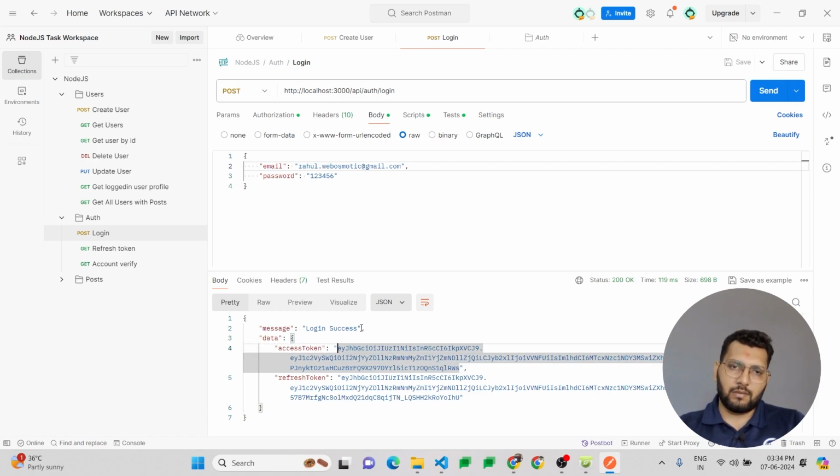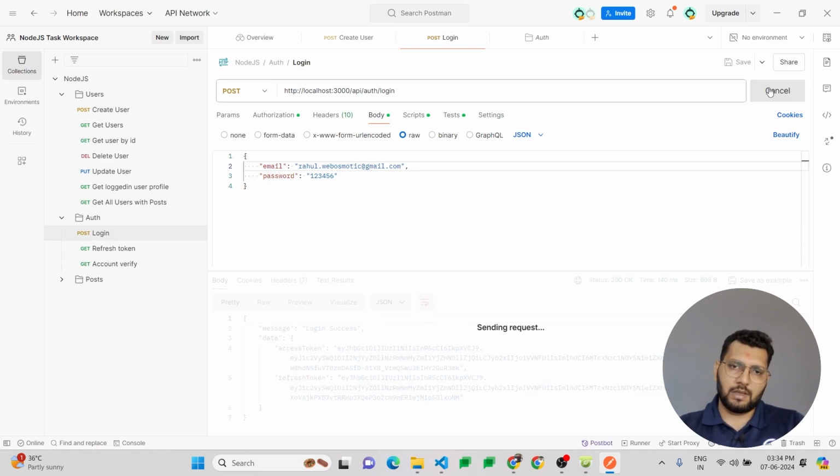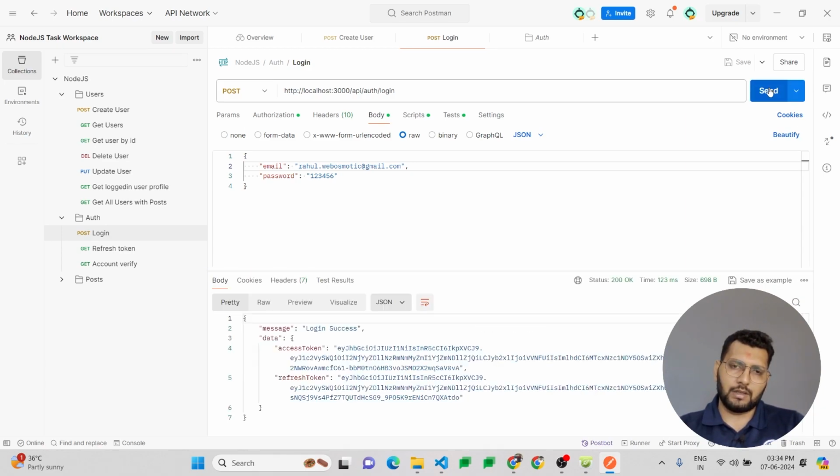This is a good practice we need to follow. You can also see that every time I send the request, I get a new token. This is something we need to follow in each and every project.